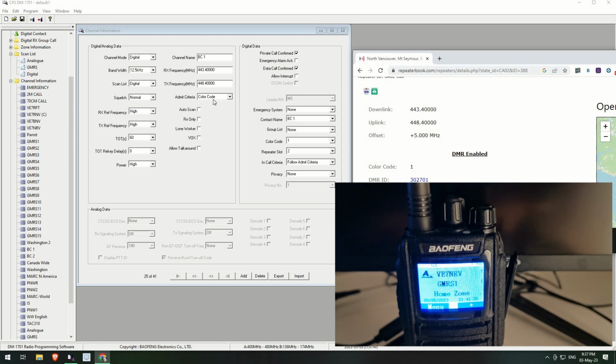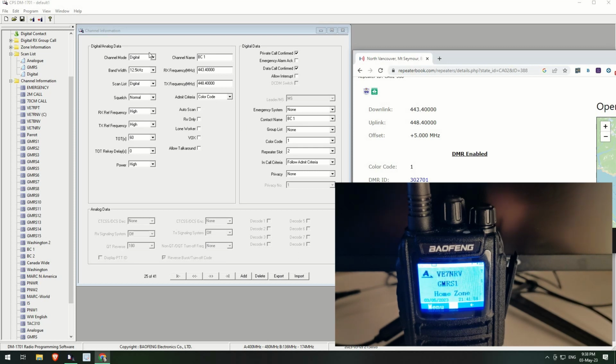The admin criteria is when you're allowed to transmit, and this is controlled by the radio and the repeater. If you set it to color code, then it will only transmit onto the correct channel on the correct color code. Anyway, so I've set it to do that.